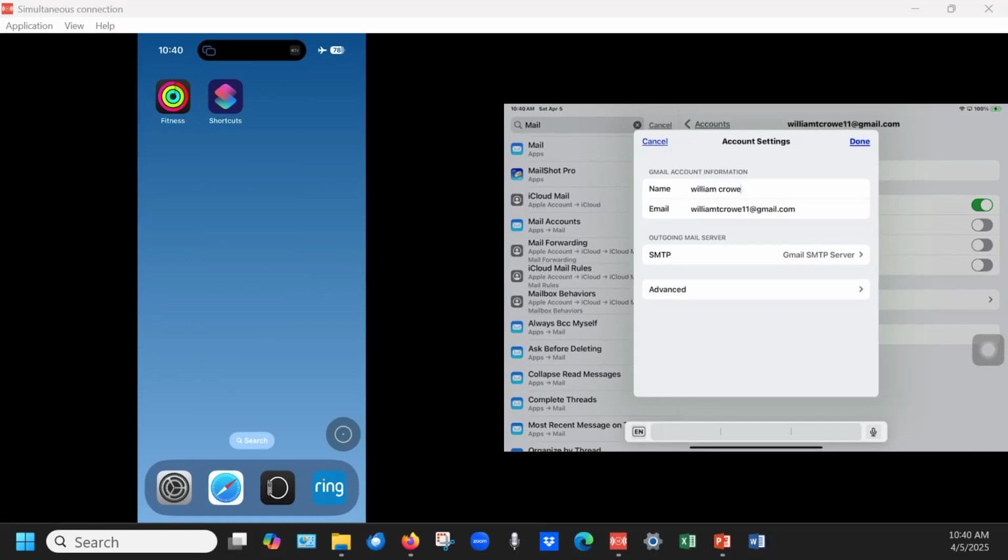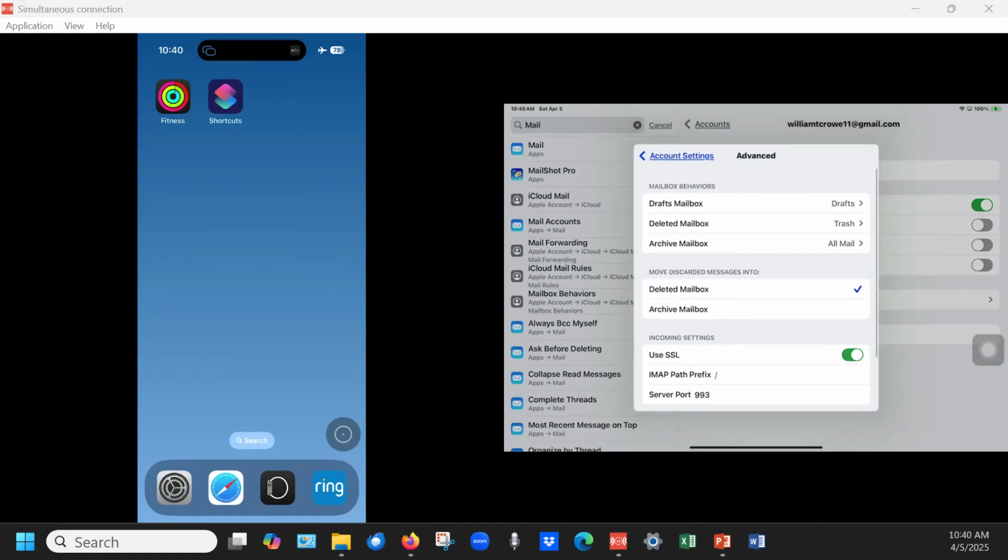Once I get to Account Settings, it gives me some information, but it says Advanced. I tap Advanced, and then I just want to make it Deleted Mailbox versus Archive.